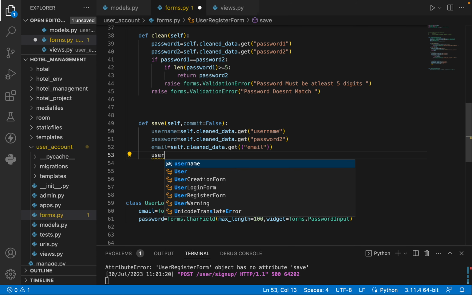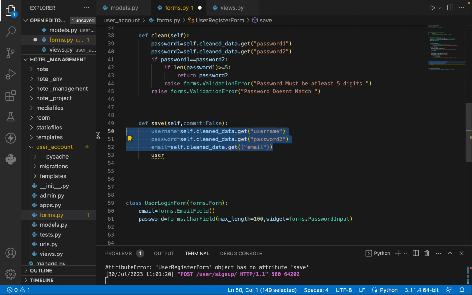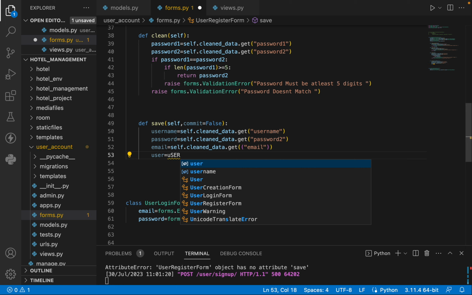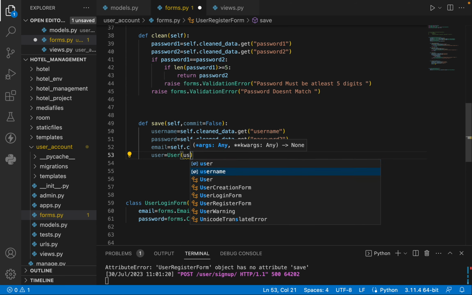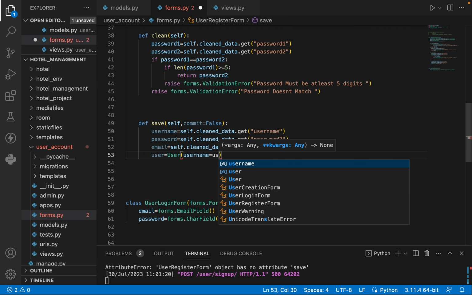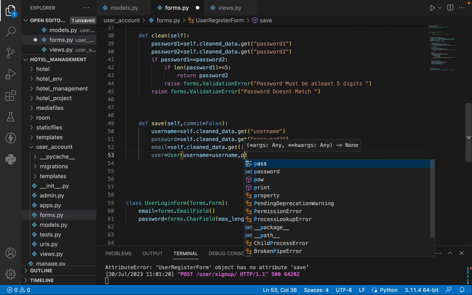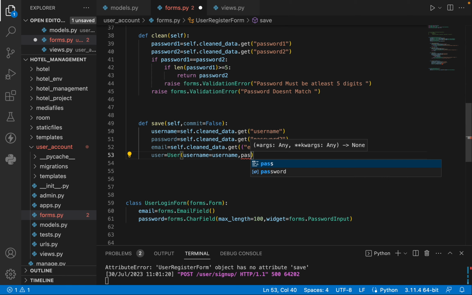After that, we want to create a user. After registering, we want to create a user with such credentials. User is equal to User with username equal to username, and email equal to email.